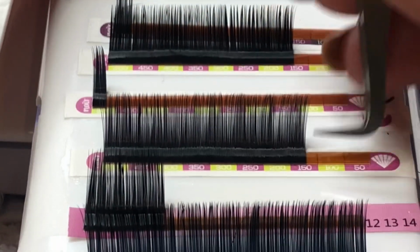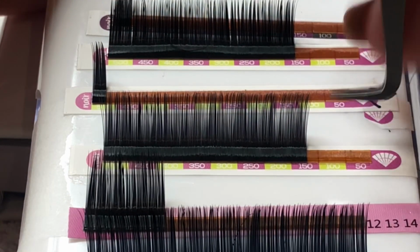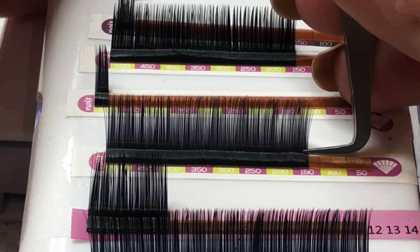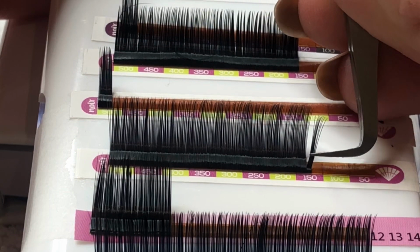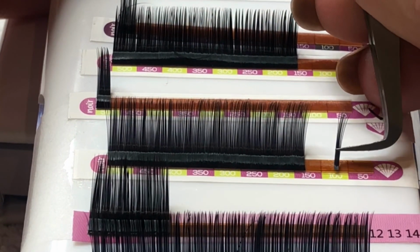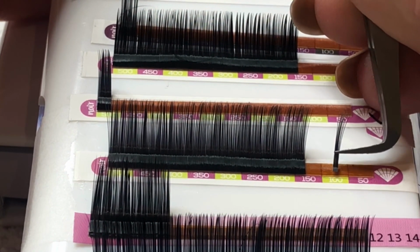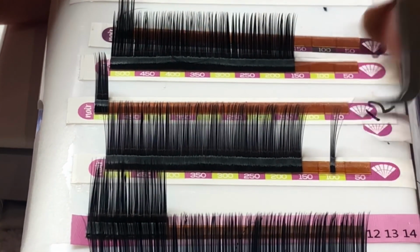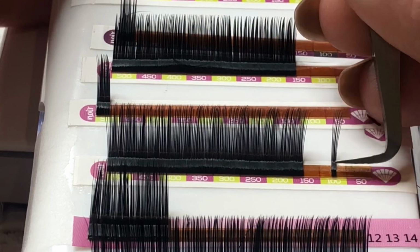I come in, so I rest this side of my tweezer on the top of the sticky strip, and I come behind the lashes. I pick up my little bunch, I pull back towards me. I stick it back down, so the base of the lash is at the base of the sticky strip. Place it down, just give it a little pat down, make sure it's on there.